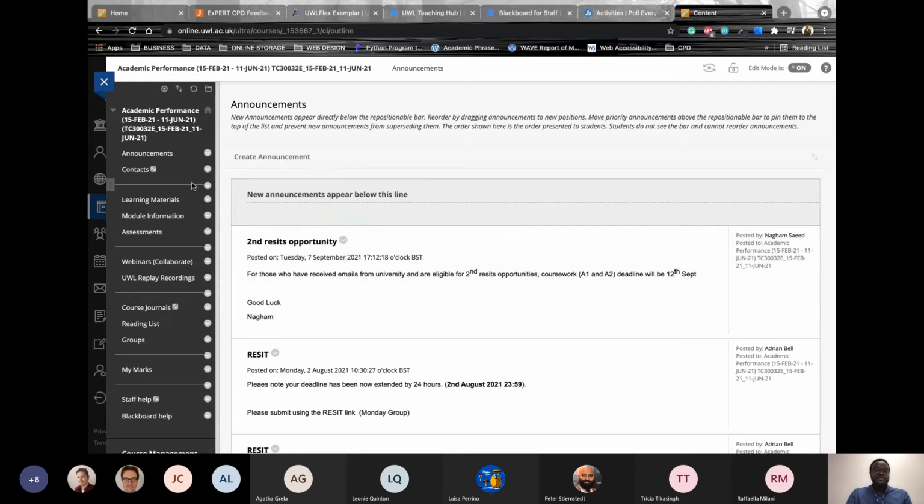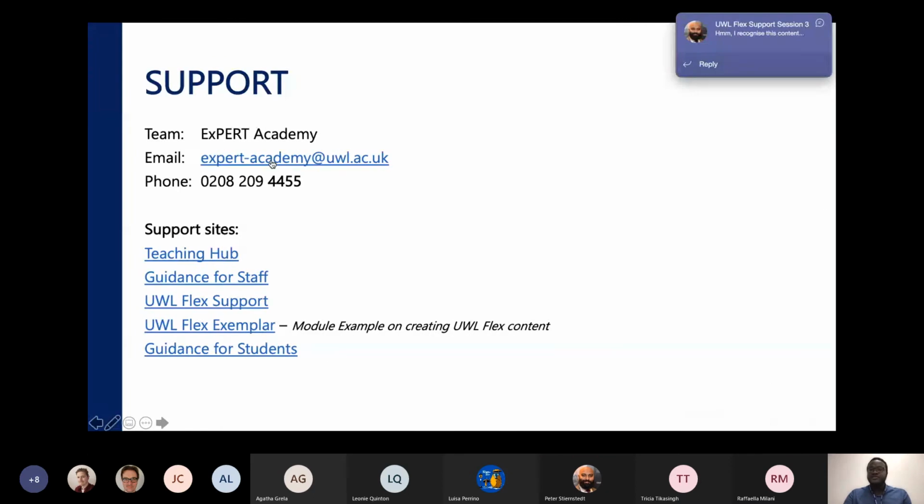When you're in the module, the first thing you'll see is that it redirects you to the announcements area. And using the create announcement section, you are able to provide some generic or any specific information that you would like all the students within your module to be aware of. There's a question that's usually been asked: I'm a lecturer on a module, but I can't see the announcement section, or I can't see the create announcement within the announcement section.